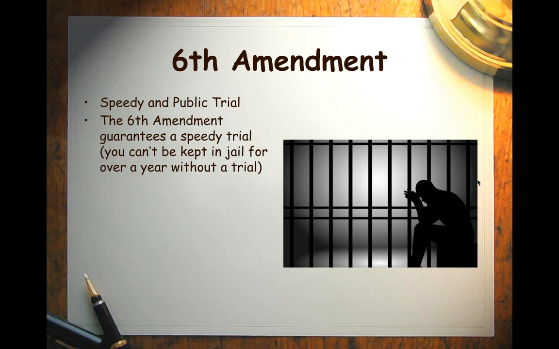Here in this PowerPoint, we see that it's saying that you can't be kept in jail for over a year without a trial, but you could probably think of some examples where people were held in jail for a year before their case is decided. O.J. Simpson comes to mind. Because, like any other right that you have in the Bill of Rights, it's waivable. You can waive the right to a speedy trial.